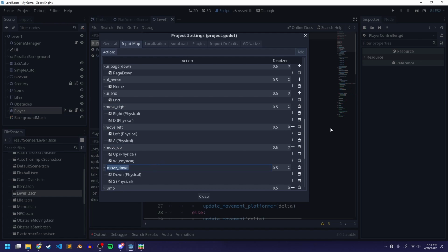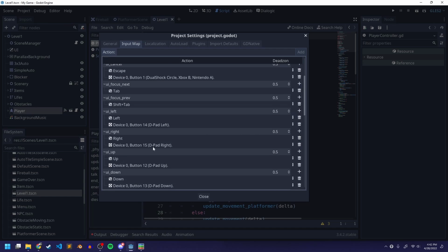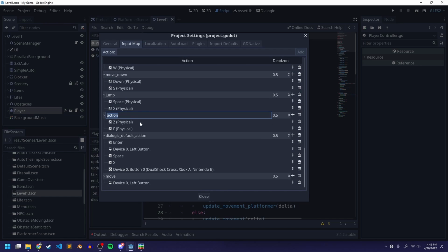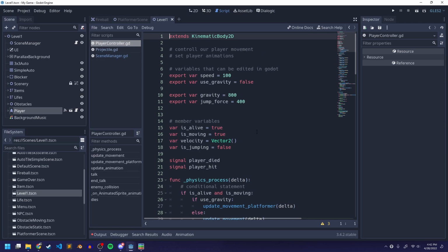I have jump. And I have action. So I'll just use action. I've got it mapped to Z and F, but I'll just use that for now. I don't really need a separate action key. I think that'll be fine. I've already got that set up.